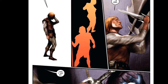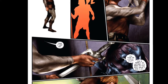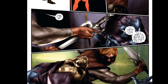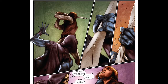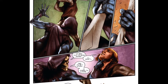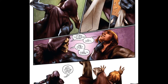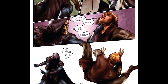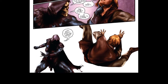Then Adam goes for a sword on a coat of arms, and hands it to him. But Skeletor, having been around the palace, knows for a fact that ain't it. And it turns out He-Man had a feeling. He was trying to fight it out, but again, this Skeletor is no dummy, as he knocks Adam around. Wow. Just seeing Skeletor knocking Adam around. We never really saw that in the cartoon. And yeah, this is still interesting.